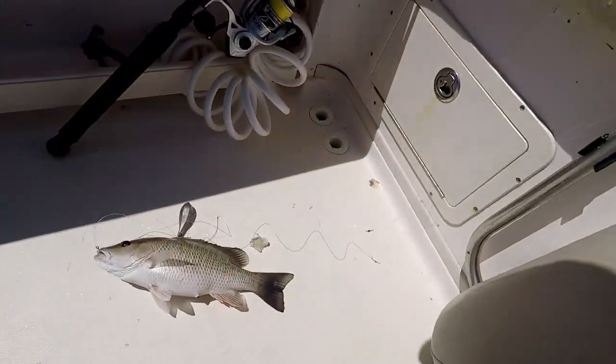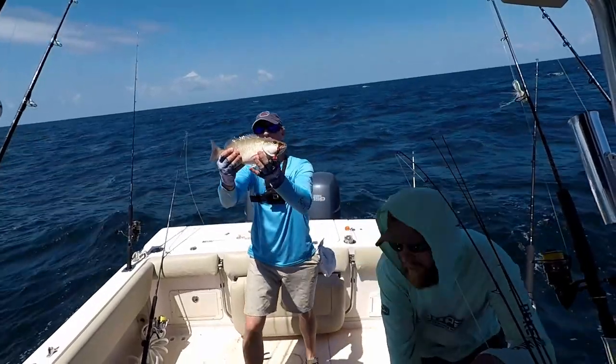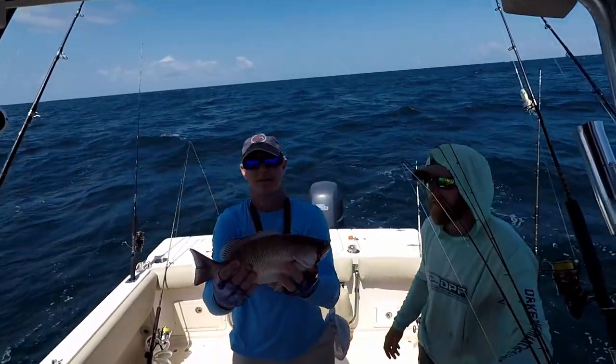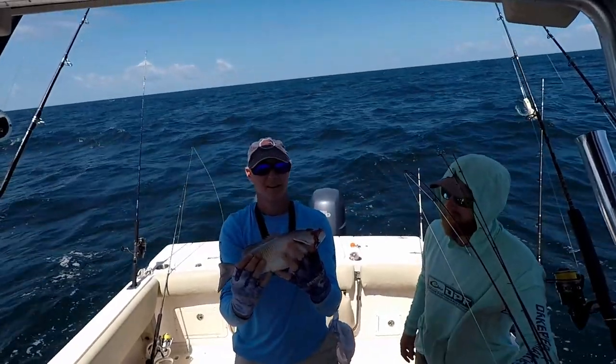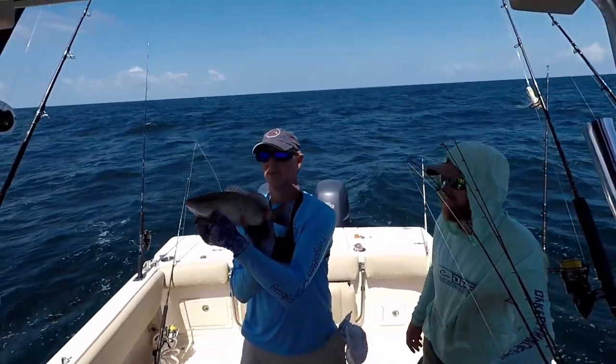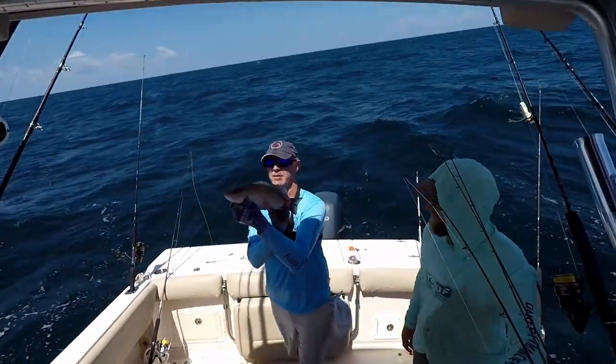Yep. Heck yeah. There's one. All right, check them out, y'all. Little mangrove snapper. First one on this Grady. I've had this a little less than a year, but I've been wanting to get one of these guys for quite some time. But let's get him in the box with those other snappers.